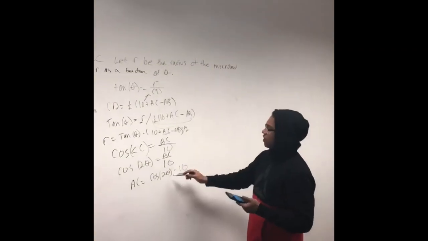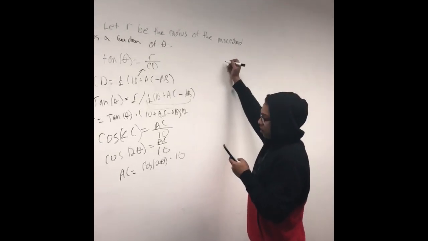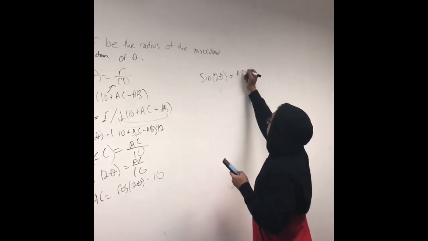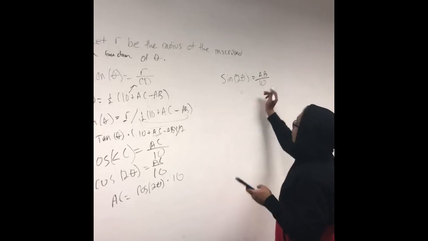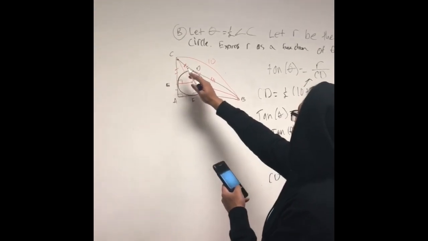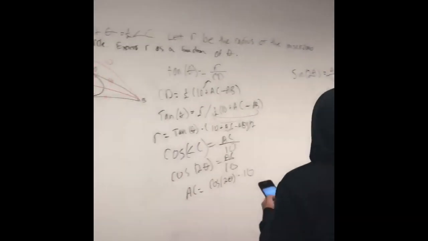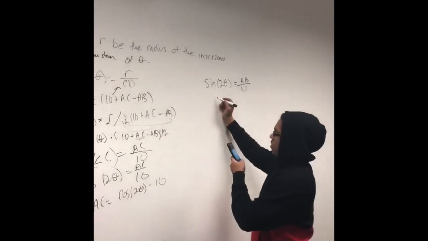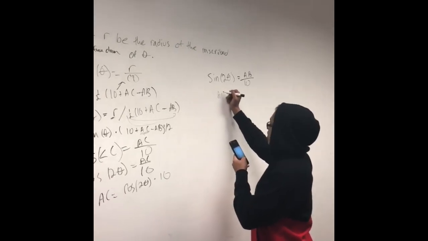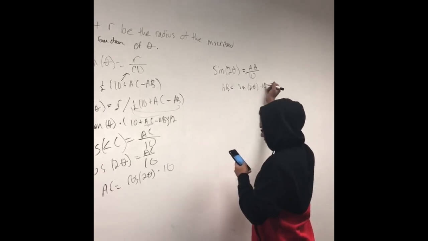And now we just do the same thing for our side AB, but this time we use the sine formula. So we get sine of 2 theta is equal to AB over 10. Again, we're getting these because we want the opposite: sine is opposite over hypotenuse. That's where the 10 came from, that's where the A and B came from, and the 2 theta is simply our angle C. Now we can solve for AB the same way we did for AC. So AB is going to give us sine of 2 theta times 10.